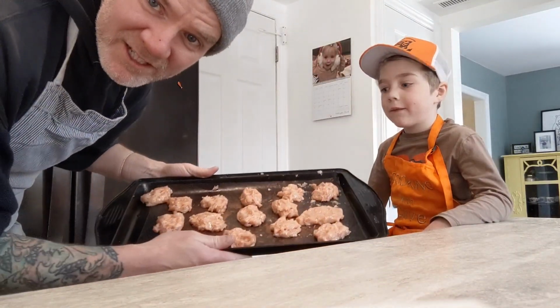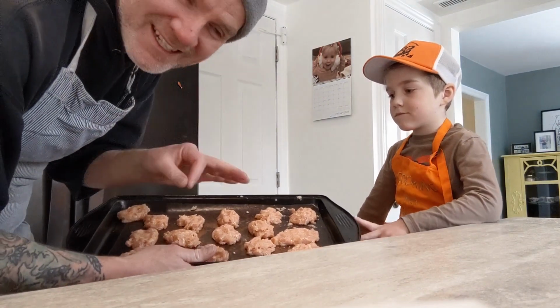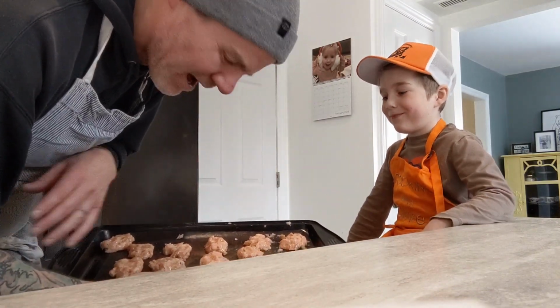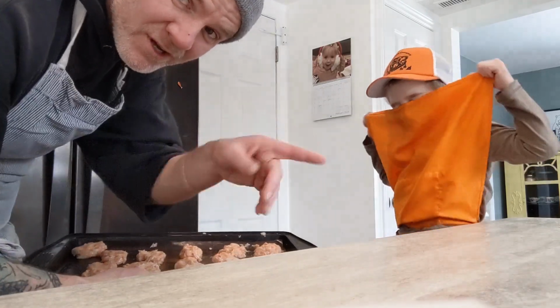Okay, we have our nuggets made. We got some jumbo nuggets on there. They're gonna be tasty. We're gonna stick these in the freezer for about 15, 20 minutes. Don't touch that, that's raw. We gotta cook that first. And then we're gonna make our batter and we're gonna make some sweet and sour sauce. So in the freezer and we'll see you in a minute.